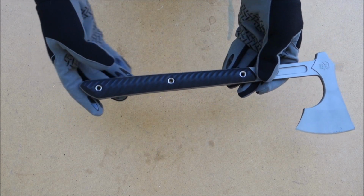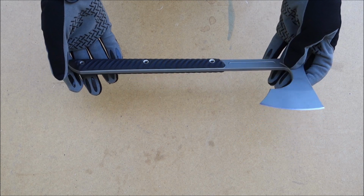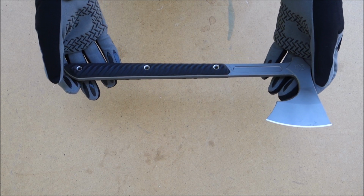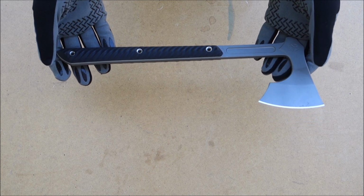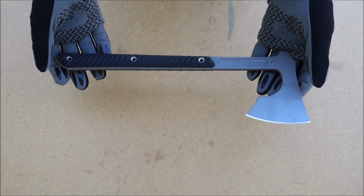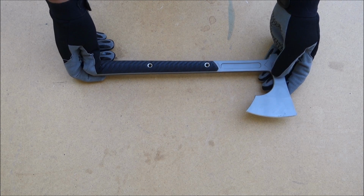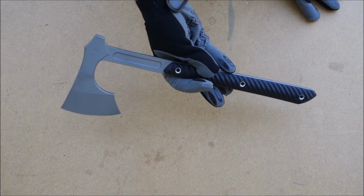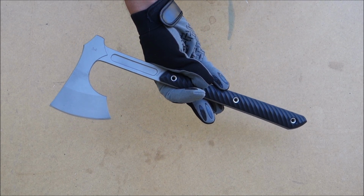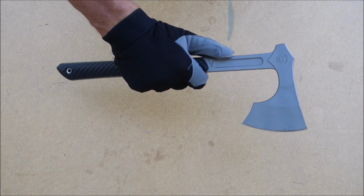And I rarely mention prices in my videos. I think I've never done that before. But with this one, I am going to say that this one is $750. And that is, in my opinion, quite a lot of money to pay for this piece of 3V. Then again, as I stated, I like 3V a lot. I think it is a great steel. It is indeed my favorite steel for my knives, and I have a ton of knives in CPM 3V. But $750, that is a lot of money.